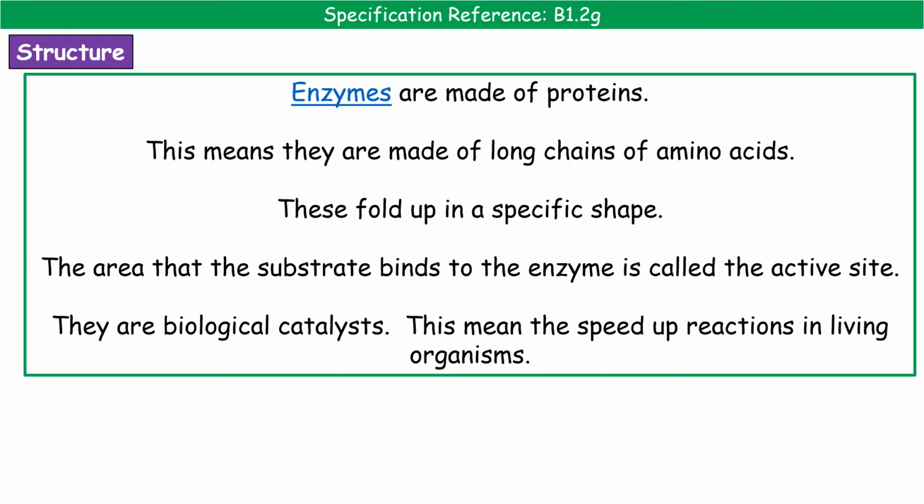So, first of all, we need to know that enzymes are proteins. Now, that means they're made from amino acids because a protein is a polymer made of the monomers of amino acids, and they're going to fold up in a very specific shape. Now, the shape is important because there's a region on the enzyme that is called the active site. Now, the shape of the active site is complementary to the substrate, the thing it's going to join with. If the active site doesn't match the shape of the substrate, it just doesn't work. So the active site is important.